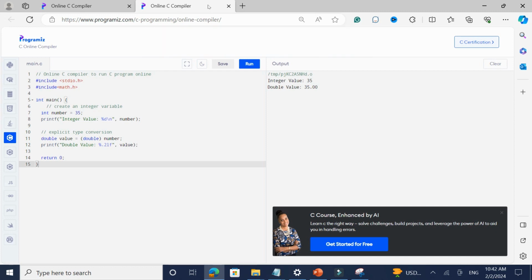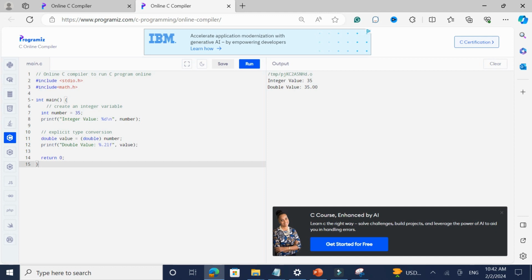Now let me go ahead and show another example. In here, I've got a number and a double. When you run this, 35 goes to 35.00. It's higher precision, there is no data loss. So you have to be careful. The difference between this one and the previous one is, in parentheses, I told it explicitly that this is what I wish to do. With the number, I want to convert the number to a double. And the compiler does it.